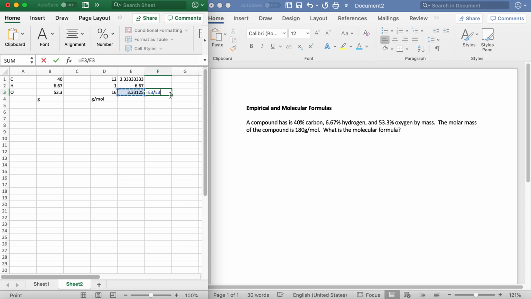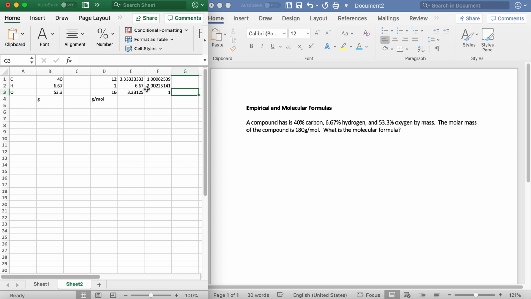E3 divided by E3. And I'm going to make this an absolute reference. Why am I doing that? Well, these dollar signs over here say that whatever I'm performing this formula on, always use this value, E3, as the denominator. So I'm going to copy, I'm going to paste, and look what it did here. It took this number and divided by E3. It took this number and divided it by E3. And that has to do with the dollar signs. The dollar before the E says, use the value in column E. The dollar in front of the 3 over here says, use the value in row 3.